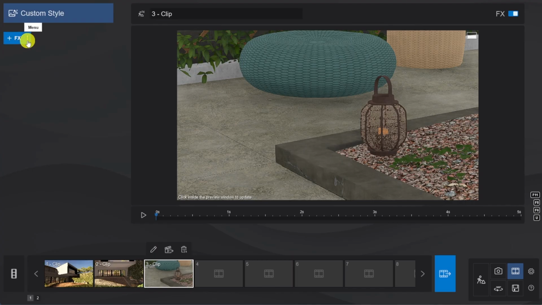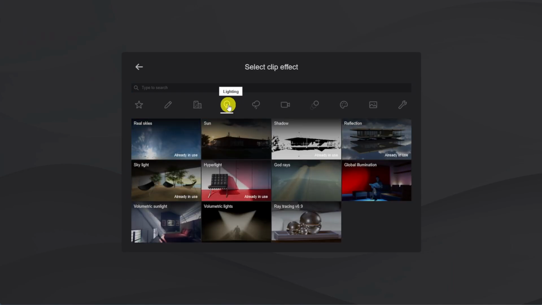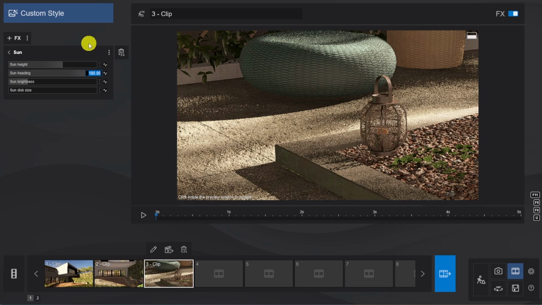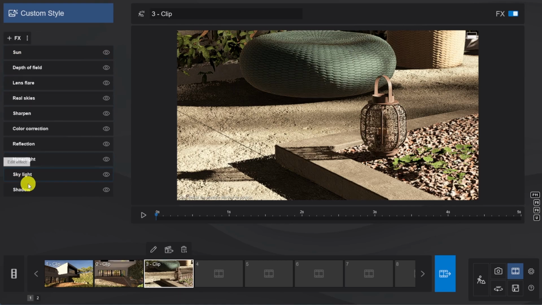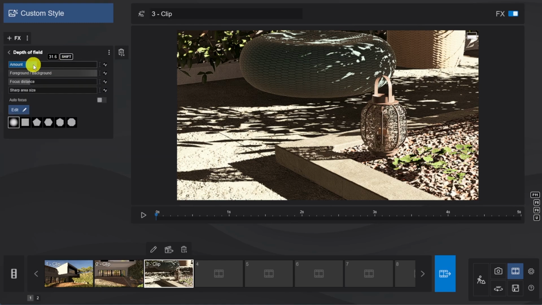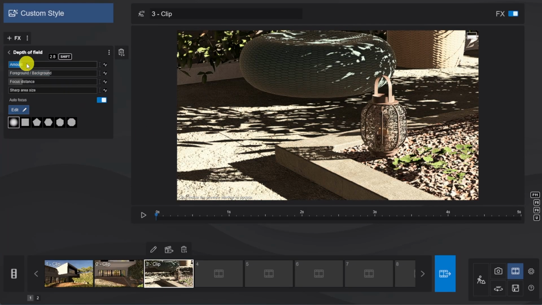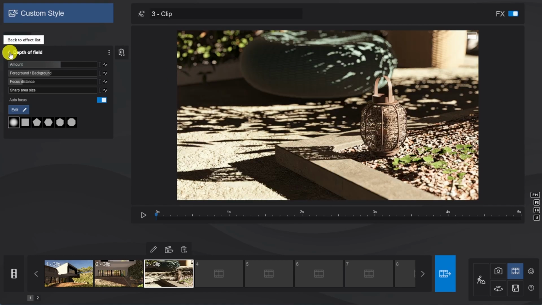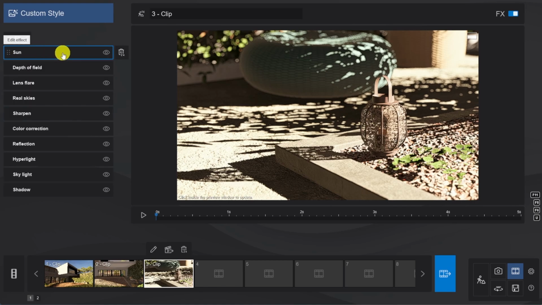Now, lastly, it's time to jump to the close-up, and here we do need to make some more adjustments. Let's add the sun effect above the real skies so we can get perfect control of the shadows we want to see. And we'll adjust the shadow effect and switch it from normal to ultra sharp. Next, we'll change the settings in the depth of field to focus on our main area, and then we'll exaggerate the blur on the rest of the image. And finally, for some crisp details, we're going to add the sharpen effect. This is a nice result.